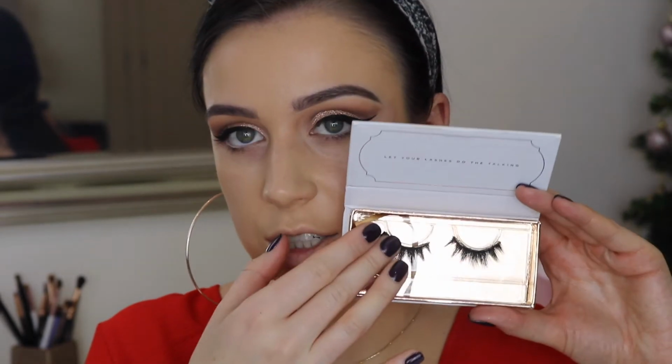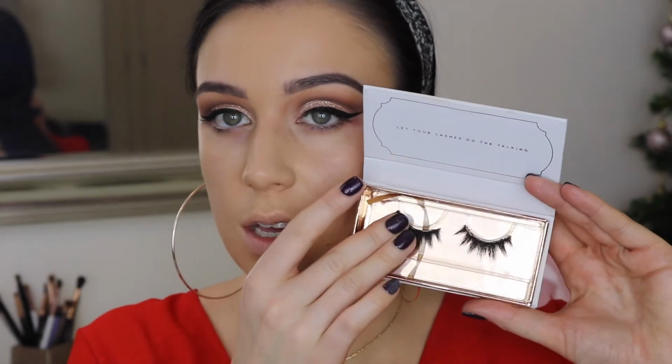I'm gonna pop on a little bit of mascara just to prep for lashes. For lashes today, I'm gonna go dramatic. So I'm gonna take my, oh, one's just popped out, my Fierce lashes from Iconic London. They're super dramatic, super wispy. I'm just gonna pop off camera and then I'll be right back with my lashes on.